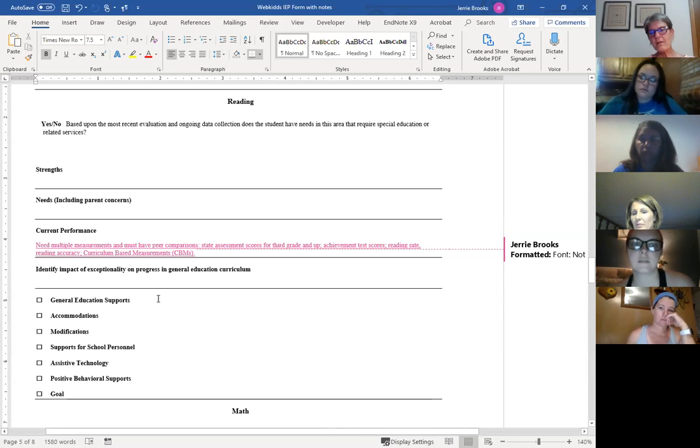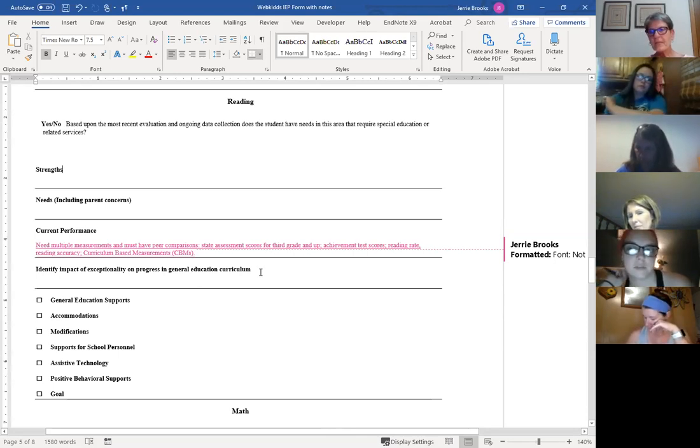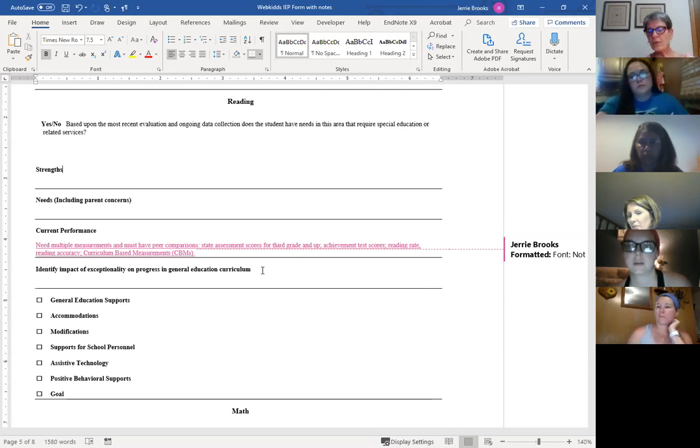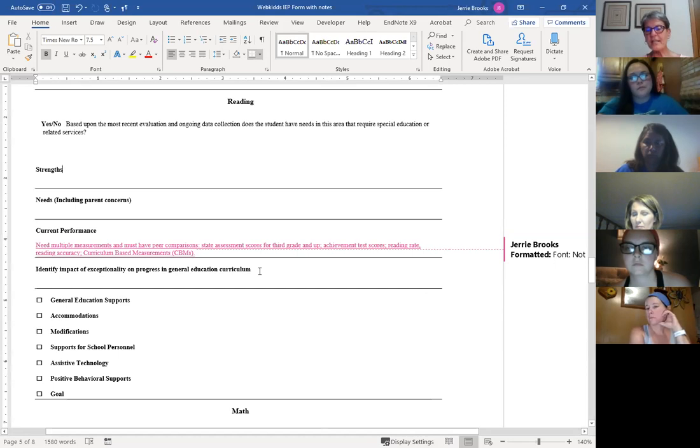Is this like the impact statement, or is that later in the IEP? Because I know we do an impact statement and a functional statement on our IEPs. The impact statement is both. You can include both in that one statement. And that's one of those things that you guys have changed, one of the modifications they've made in their IEP. The functional part is not part of the requirement of the law, impact is. But yes, include both on yours, okay?